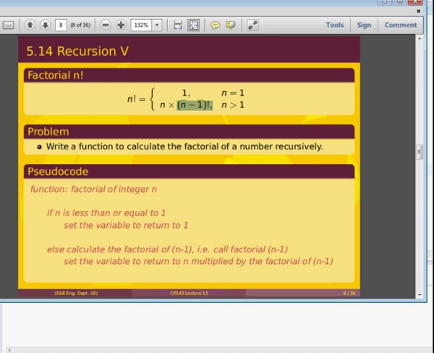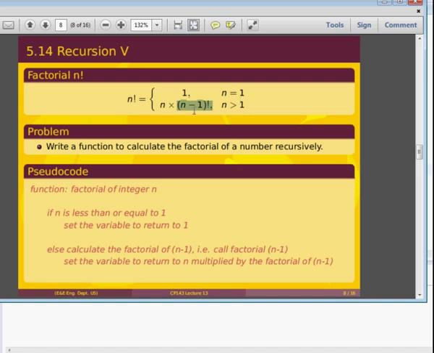But with recursion it's different in that these functions call themselves, so it could get quite confusing, and I'm going to try to take you through it step by step using an example. So in the example that you've got on the screen there, it's the definition of factorial. If you look at the definition of factorial, it contains the use of factorial inside the definition of factorial. So the factorial of n is equal to either 1 or it's equal to n times the factorial of n minus 1. So inside the definition of factorial we use factorial, so it's a self-referencing definition.